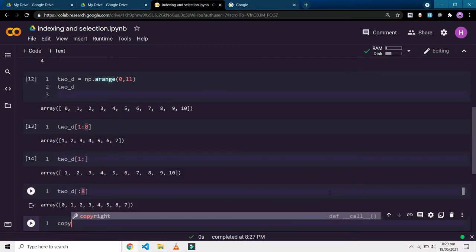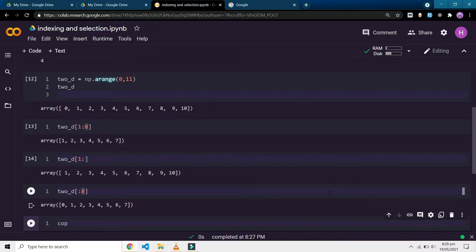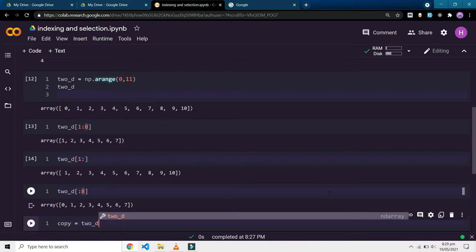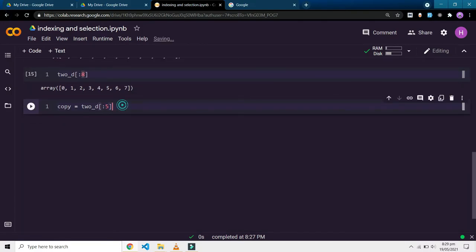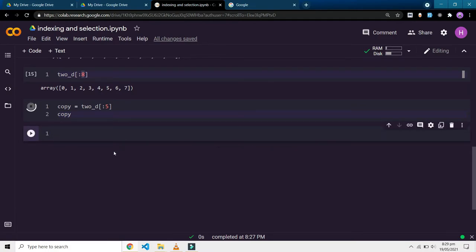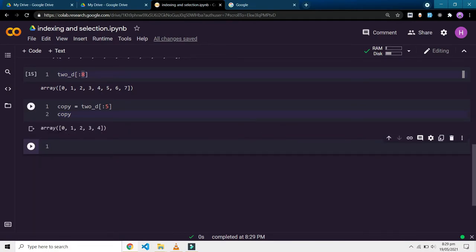Let's say copy equal to the array, and I want everything up to index 5. Let's see what we get in this copy. Okay, we get these 5 numbers.